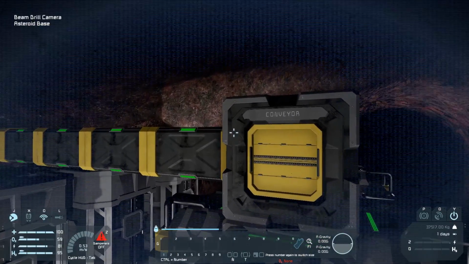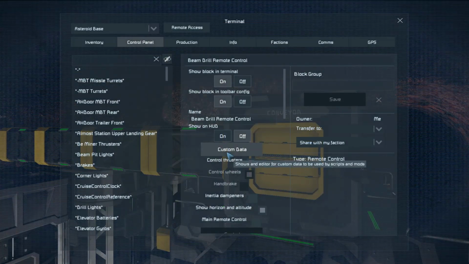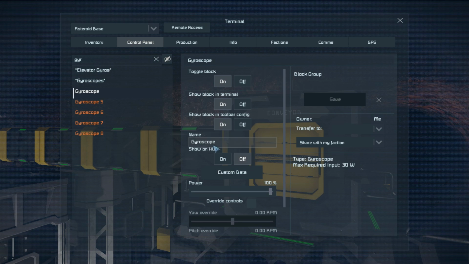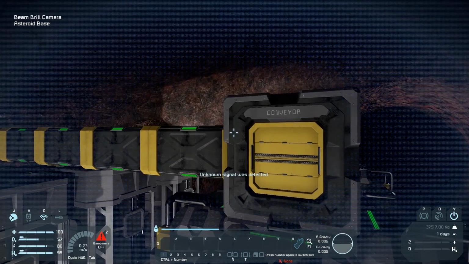The gyroscope is way too powerful. So we're going to decrease the power as much as we possibly can. So this gyroscope here would probably be the one. So we'll just call this beam drill gyroscope. And power. We're going to go down to like 1%. See if that'll do the trick. Okay.